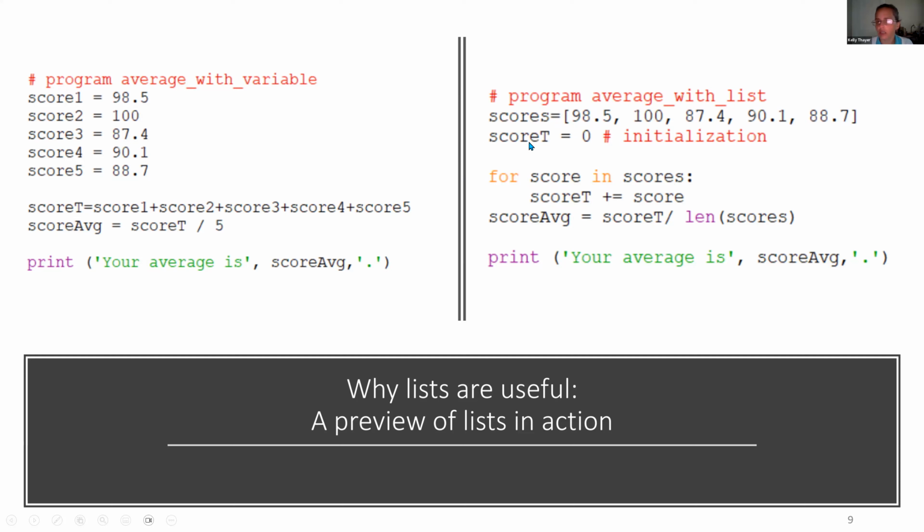Then we could initialize our score total to be 0. This is called initialization. Now we can do some looping. For score in scores, the score total plus equals that augmented assignment score. So we will simply cycle over all of these scores, and we will total them up by adding them to this running total, which is score total. Then we will compute the score average as the score total divided by the length of the scores in here, which will automatically calculate how many are in there.